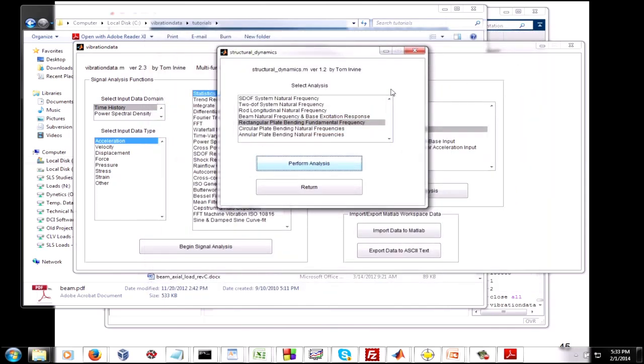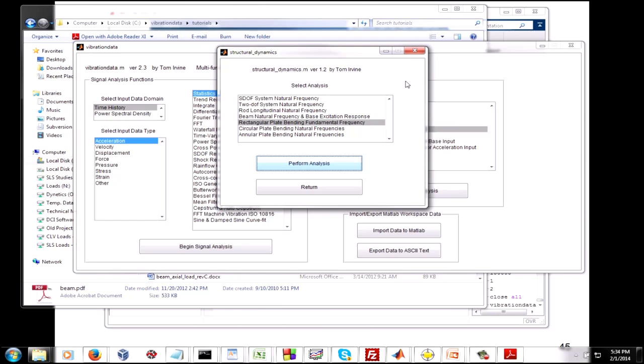So anyways, under structural dynamics, you've got a couple of things you can look at, different natural frequencies. And you might say, well, every time I do an analysis, I have a complex structure, I have to do the finite element method. Well, that's all well and good, but it's good to just do a sanity check.